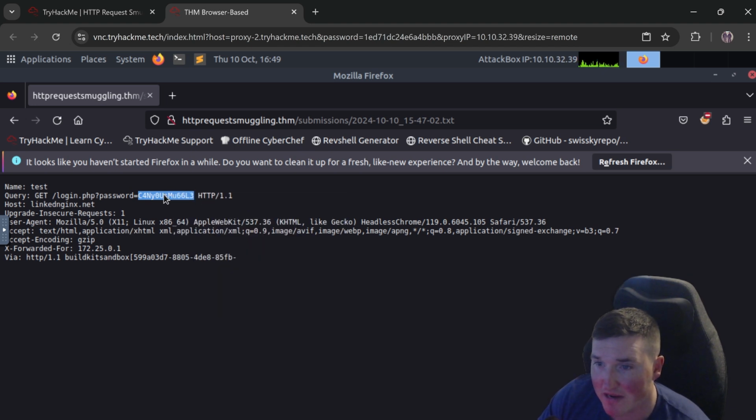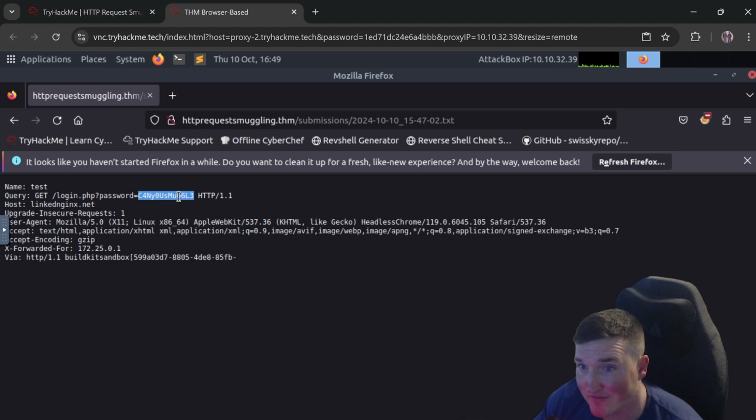So there's your password. Now, does this always give you a password? No, not always. If that's what you take away from this, please don't. Go back and review. You're just viewing stuff that you maybe shouldn't be able to view at times. It's not always a password, so just know that.